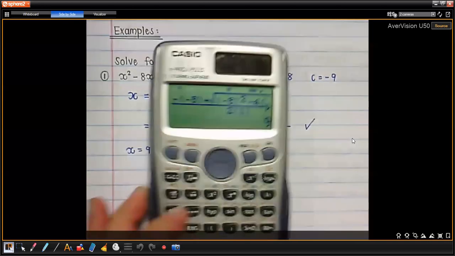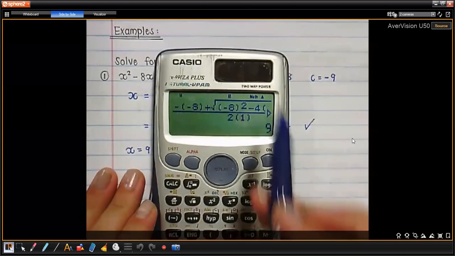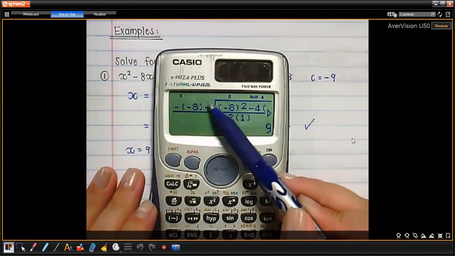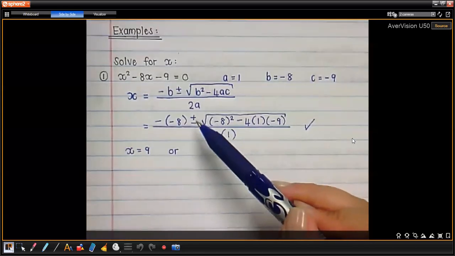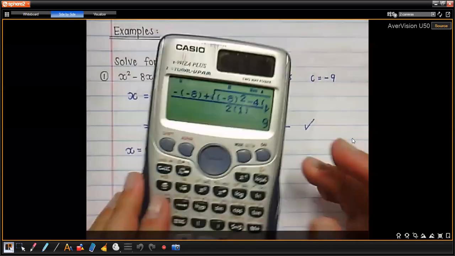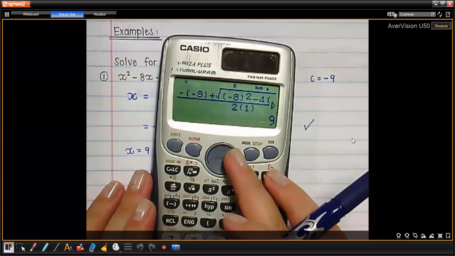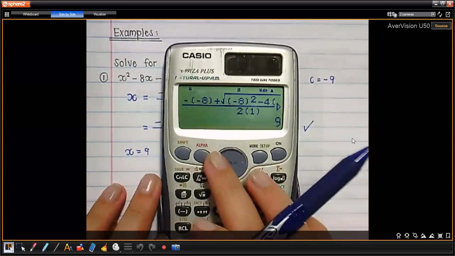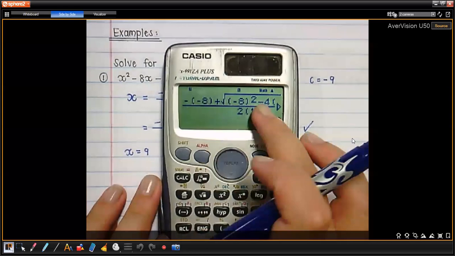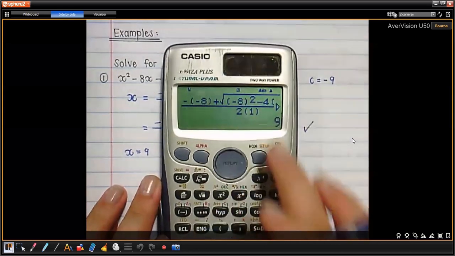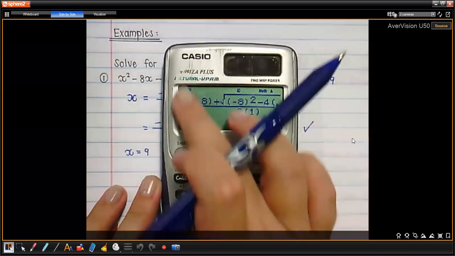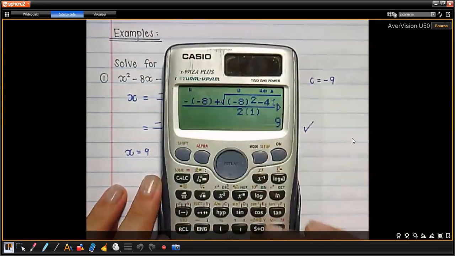So now your calculator should look like this. For the second answer, remember, we must change this plus, where we have the plus minus in the formula. We must change that to a minus. So guys, just use the arrow button, okay? I'm not going to press arrow back, because then it has to go back through all of this. I'm actually going to press the forward arrow, because then it goes right to the beginning. Okay, to save you some time.